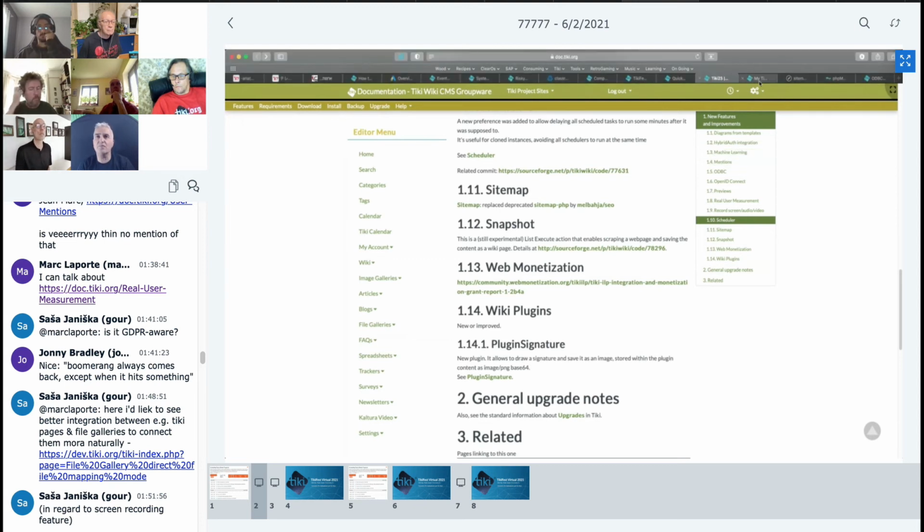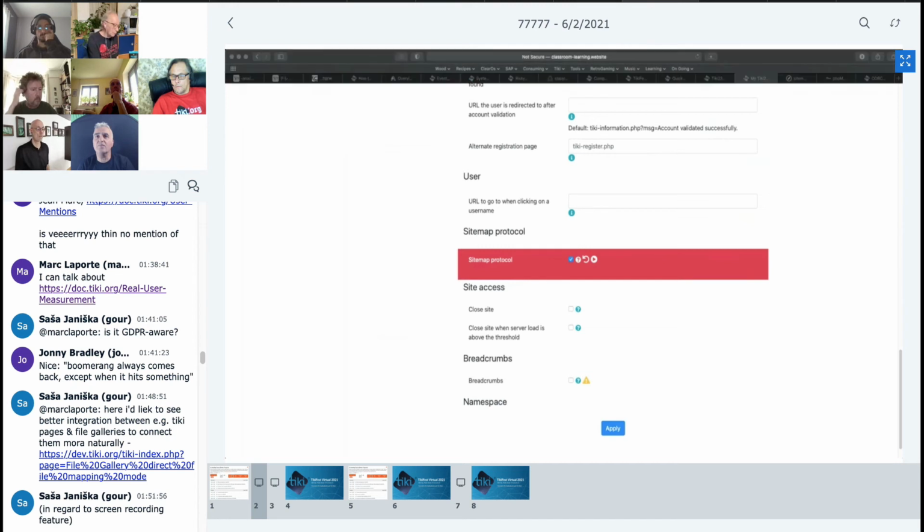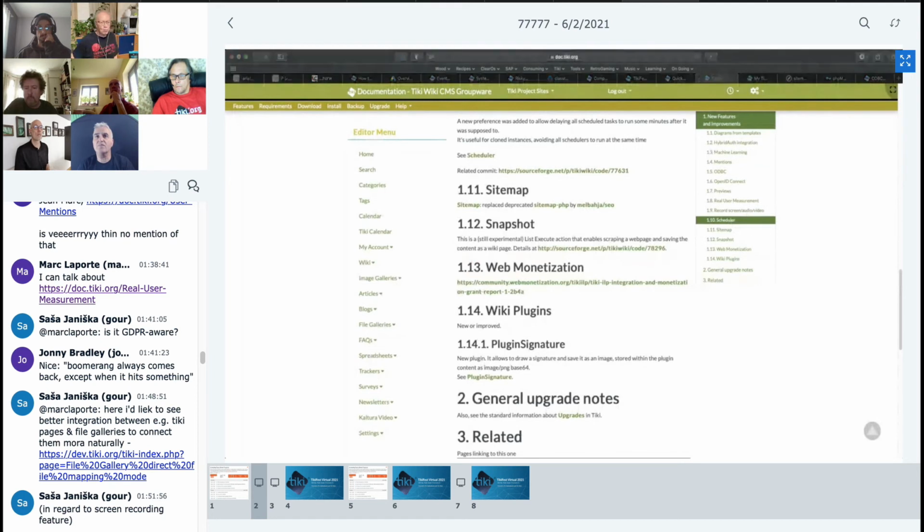But yeah. And as well, related to that, Fabio often talks about making it easier for Tikis to store files not on the Tiki but elsewhere. So if you have a Tiki with 15 gigs of videos or something, those videos don't necessarily need to be stored in Tiki. The Tiki needs to manage them for permissions and all that, but they could be stored in an external place. So yeah, I expect that file gallery improvements are going to happen in each of the upcoming versions. There'll be some enhancements.